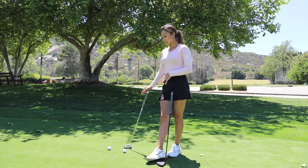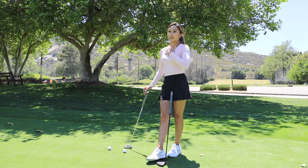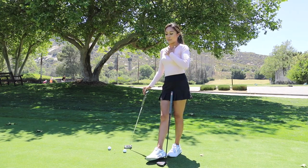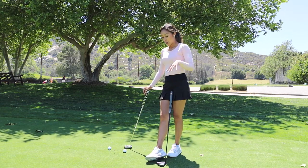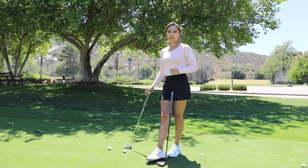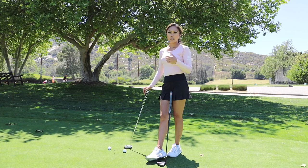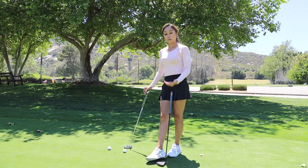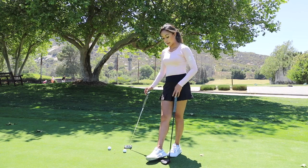So to me, based on just the feel, again, this is my opinion and the things that I look for in a putter, hopefully it can help you figure out whether or not you like either putter. For me, I genuinely really like the feel of both putters. I think the biggest difference is the sound, the feel off the face, and the weight. Again, my ER6 is significantly heavier than my Agera putter.